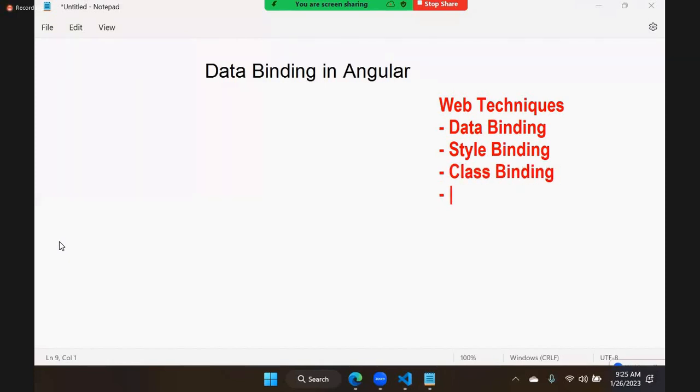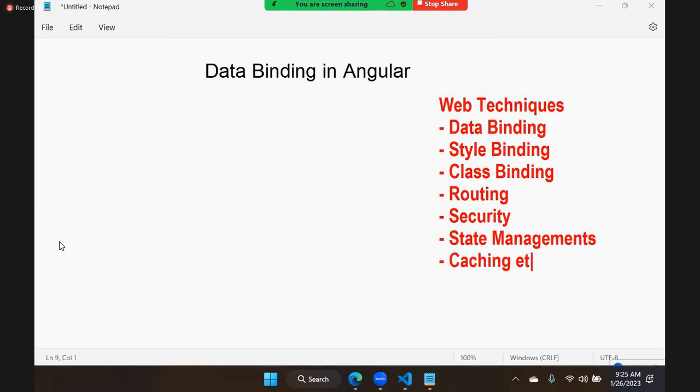We have routing. We have security. We have state management. Like this, we have caching. Like this, so many techniques will be there. So web development contains a lot of techniques.